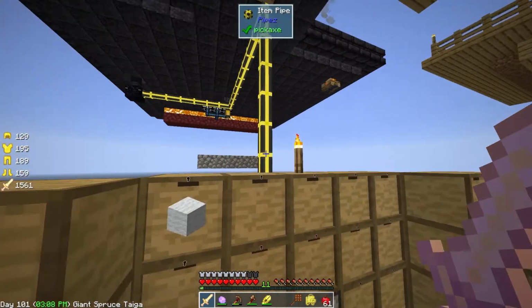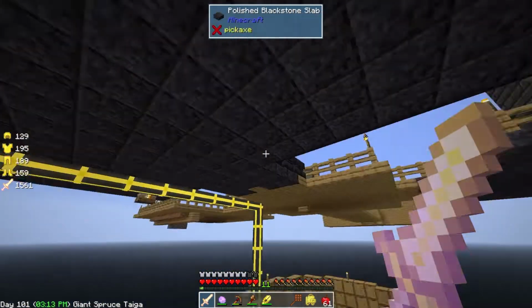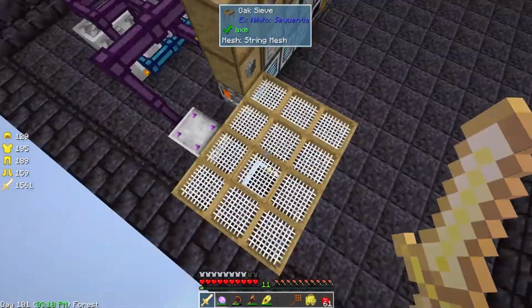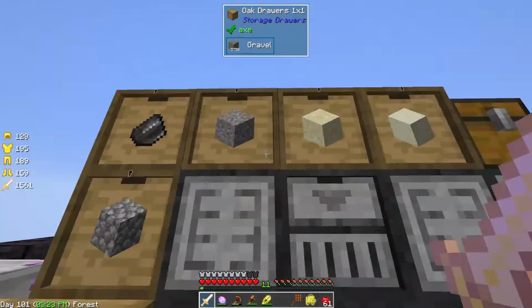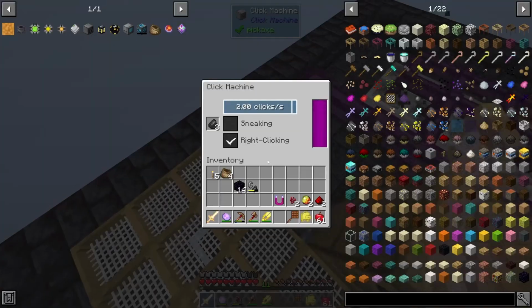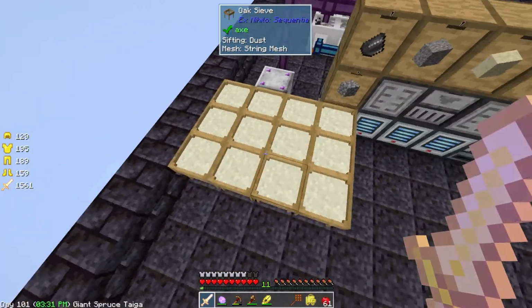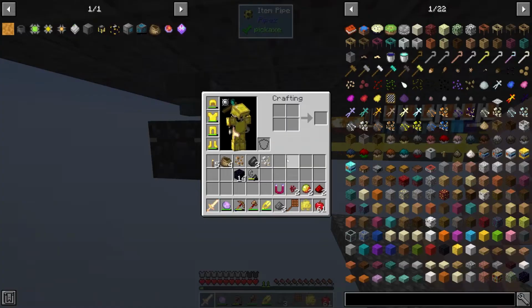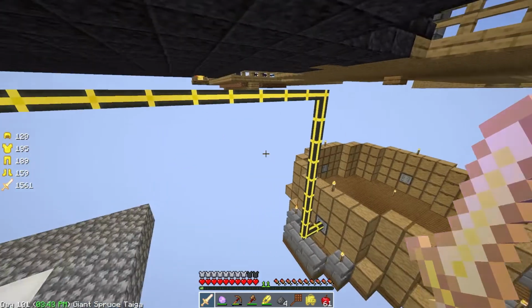I didn't talk about this earlier, but I did go ahead and put an obsidian chest on that. I moved that sieving setup over here and have it pretty much automatic. It looks like we're all out of dust right now. But pretty much, the dust comes in and goes out into here. Then it automatically gets sieved there and runs through these pipes. I upgraded these pipes, I used the ultimate pipe upgrade, transferring 64 items per tick, which is wild.